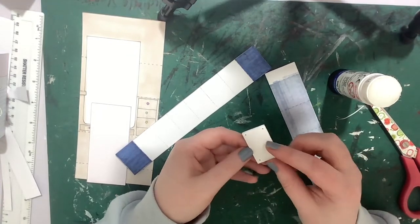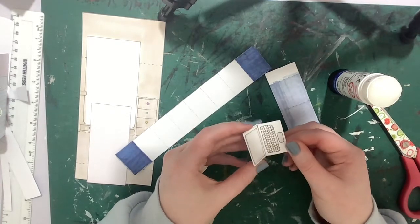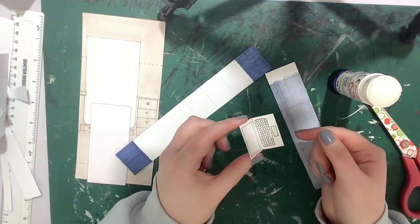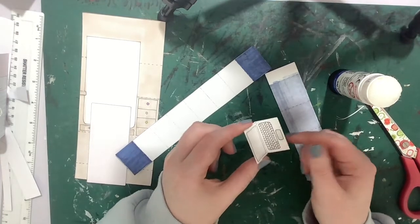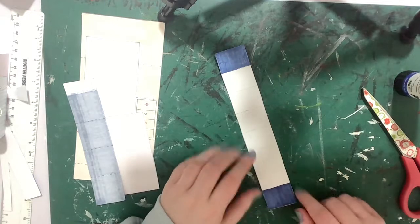So there's the bottom with the little feet. We've got the top, and then it opens up into a laptop. That is this piece now completed. So again, I'm going to pop this to the side. I'm now going to do this one, which is going to be a book.